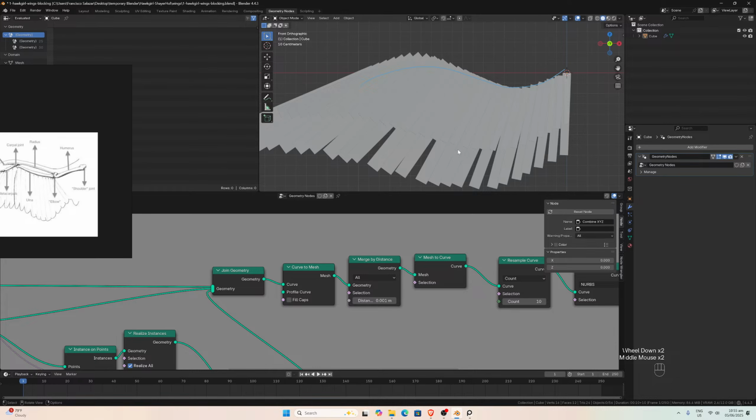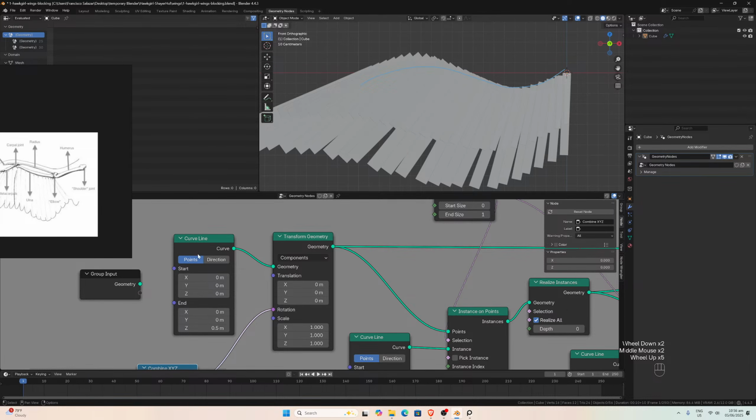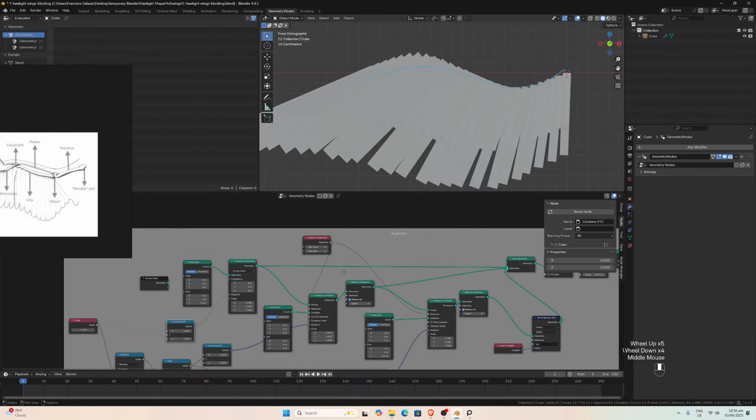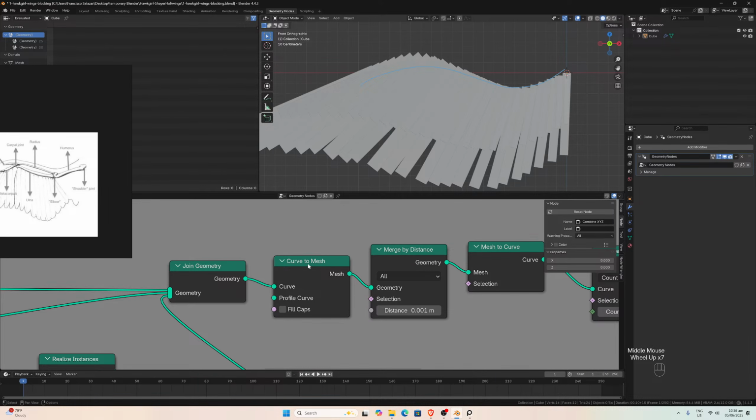Then I need to find a way, because these lines are just references, but I need to merge those lines to become one solid structure. These are curved lines. Remember, this is a curve. So I needed to find a way to transform that into a mesh, and I have a node called Curve to Mesh.